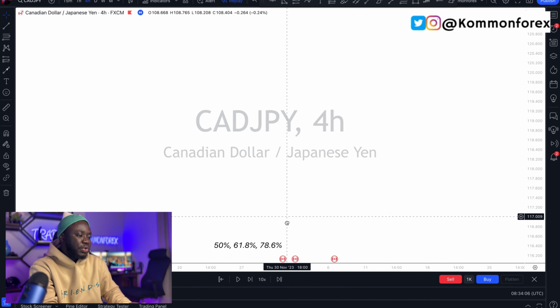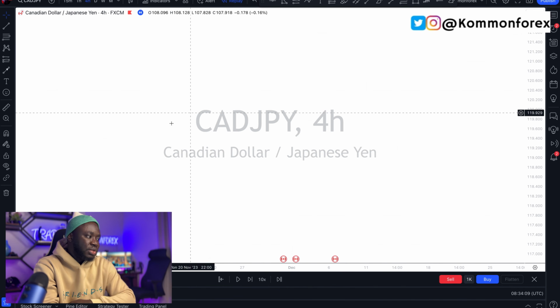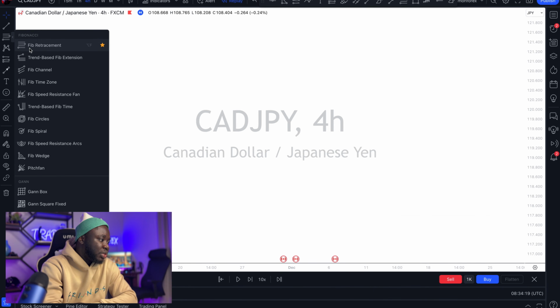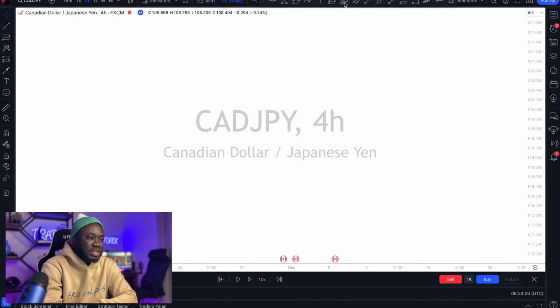The next thing I want to do for you guys is how to draw your Fibonacci. So if you come to your TradingView, the left side of the plane where you have your drawing instruments, the third icon, you see a small arrow beside it. You have Gann and Fibonacci tools. Once you click on that, make sure you just tick on favorite retracement, just add them to your favorites. So you can see clearly, I already have them in my favorites. So you can see them in my drawing tools on this plane up here.